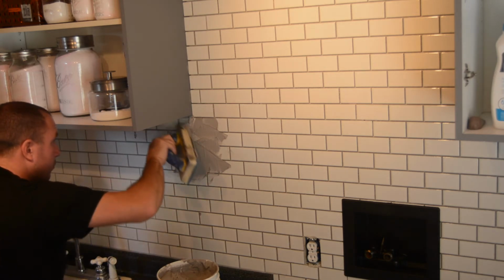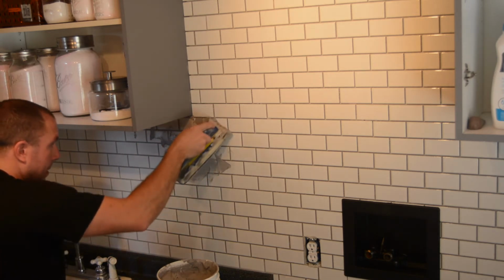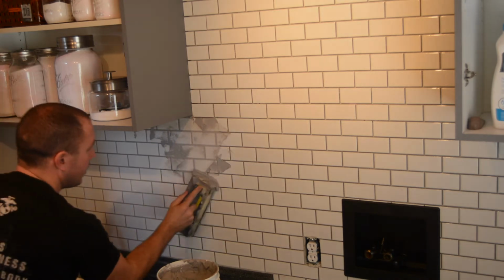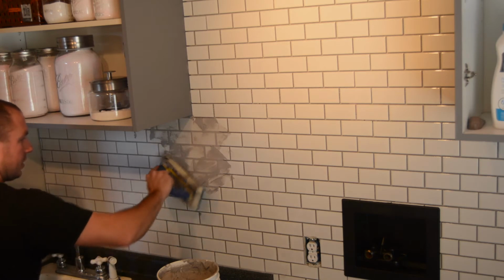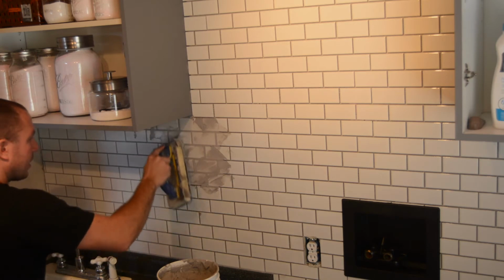All right. 45-degree angle when you're wiping it, just like that, and then take your dollop and back in through here. I'm saying dollop a lot. I don't know why. I'm liking that word today, dollop.